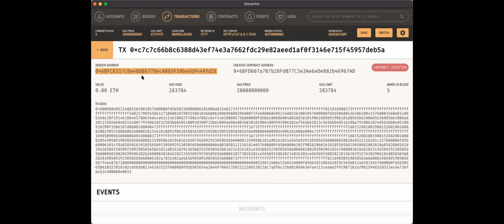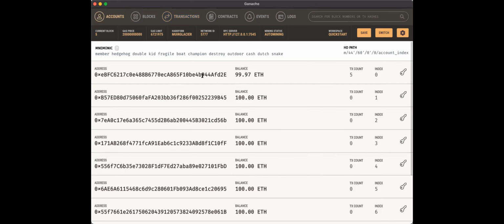Now, one thing that you should know is that the contract address is gotten from the sender address, and the nonce. The nonce simply means the number of transactions that the sender has done so far. That's how the contract address is gotten. If you look at the account I'm using in this case, it ends with LD2E. This is the number of transactions I've done, right? So the contract address is generated from this and also from the nonce. That's something that you should know.